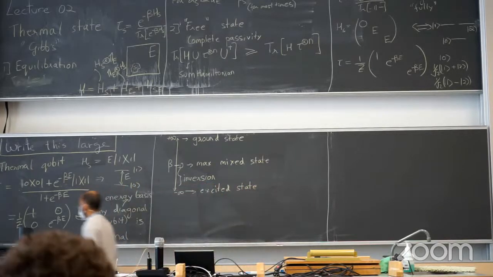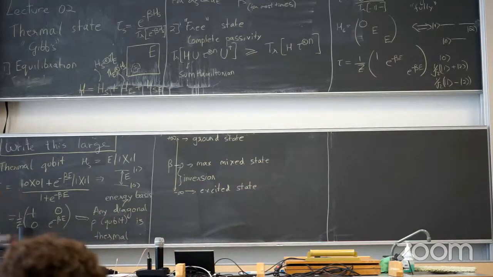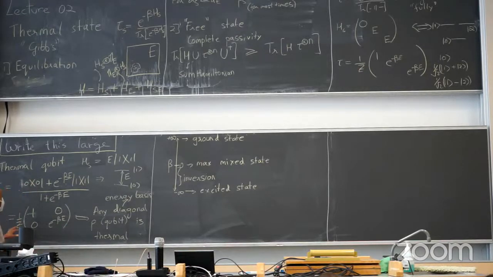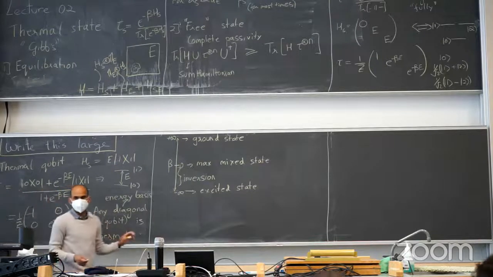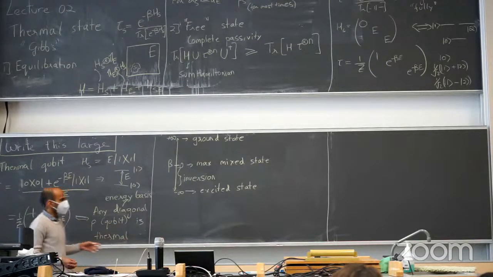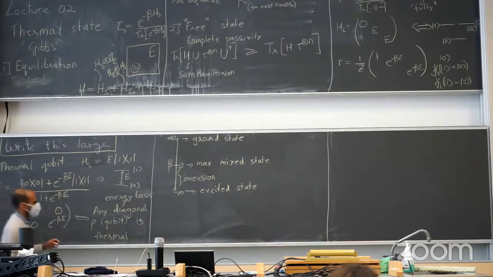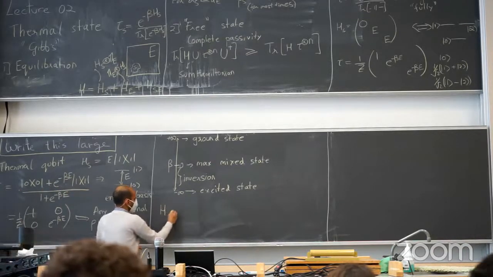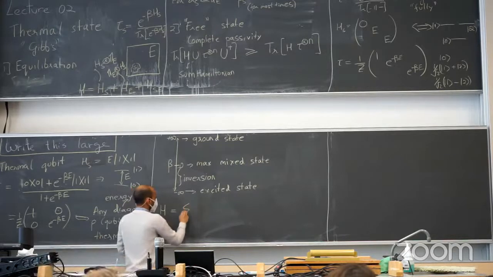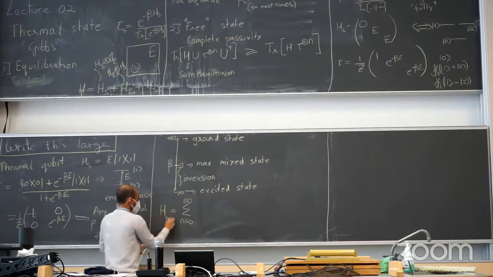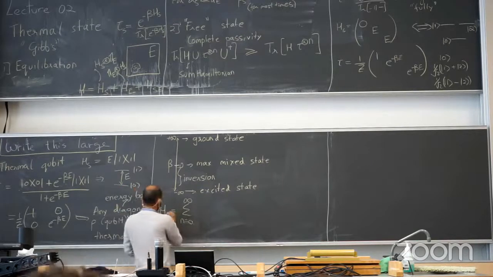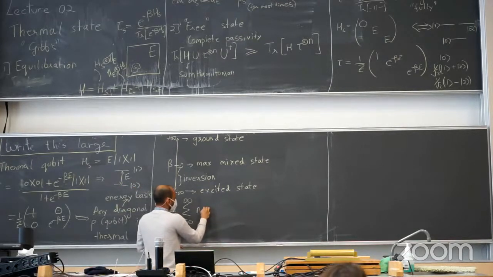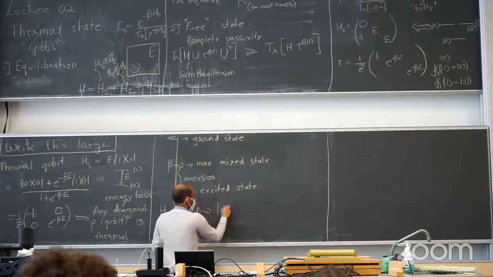Now, one could imagine, well, why doesn't this happen for systems that we treat in normal life? And the reason is very simple. It's because the Hamiltonians we're used to are unbounded. And when the Hamiltonian is unbounded, you can never go to negative temperature. And the reason is the following. Imagine that I took the harmonic oscillator Hamiltonian, so this is simply the sum from n = 0 to infinity of n omega |n><n|.